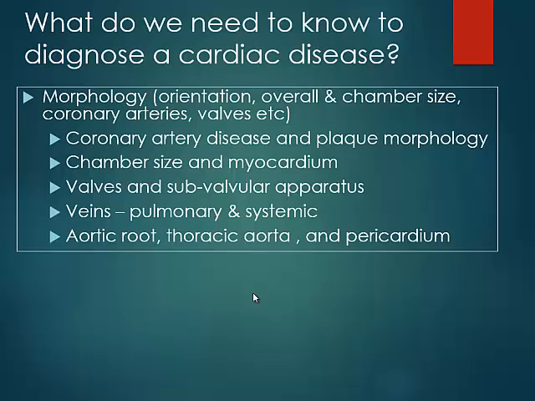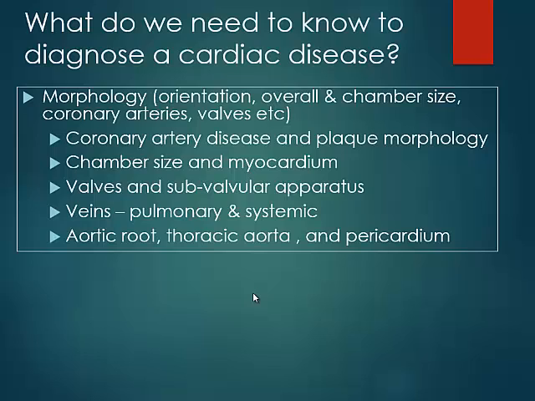In a patient with chest pain, for example, or in a patient with heart failure, we need to know about the size of the different cardiac chambers, the myocardium itself. Is it thick? Is it thin? Is there any infiltration or anything that may explain the patient's heart failure? You need to look at the valves, the veins, the aortic root, the thoracic aorta itself, pericardium. So there are lots of structures in and around the heart that we need to know about from cardiac imaging.